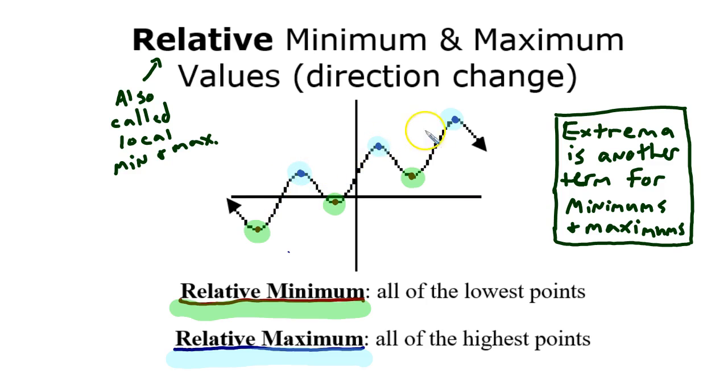And every single one of those places is called a relative maximum. So there can be many relative minimums and there can be many relative maximums, or there can be one or none. It just depends on whether or not there's that kind of change in direction in the function. And when you list these out in a minute, you'll see that you list them out as the coordinates of the point that is that minimum or is that maximum. It is a point on the graph, a point on the coordinate plane.